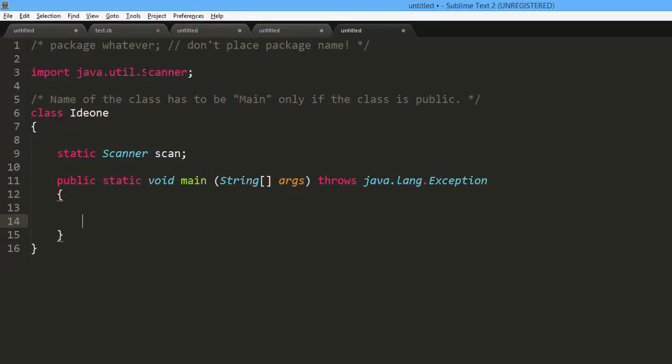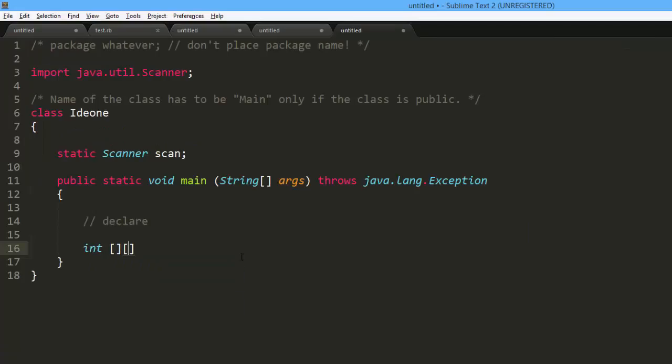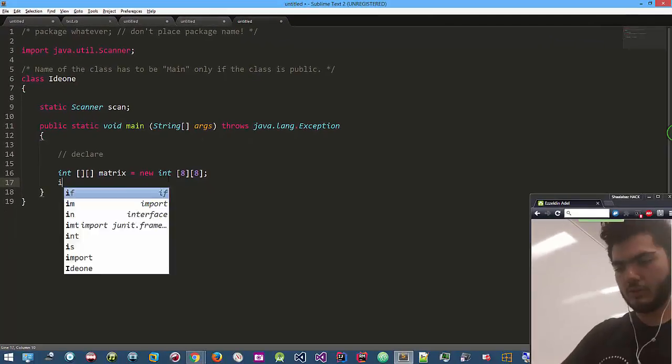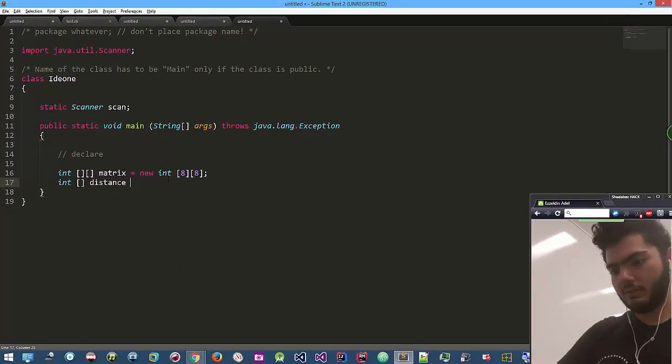Okay, so now let's declare the stuff with the matrix. Matrix, new int 8. Since we got 8 nodes, I would be using an 8 by 8 matrix. I would also have a distance array. Let me copy this.